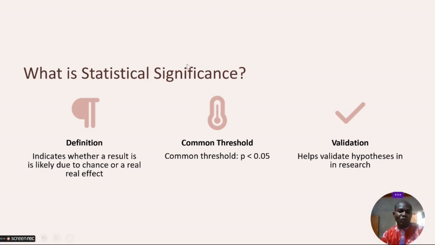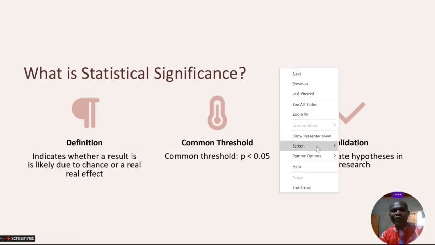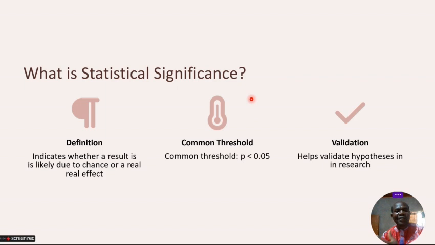Now, it has its common threshold as 0.05, and that is what we refer to as the p-value. When the result obtained is below this particular threshold, it implies that the probability that the researcher's result, or considered meaningful difference, could be wrong is less than 0.05. And that is the common threshold we set in research.